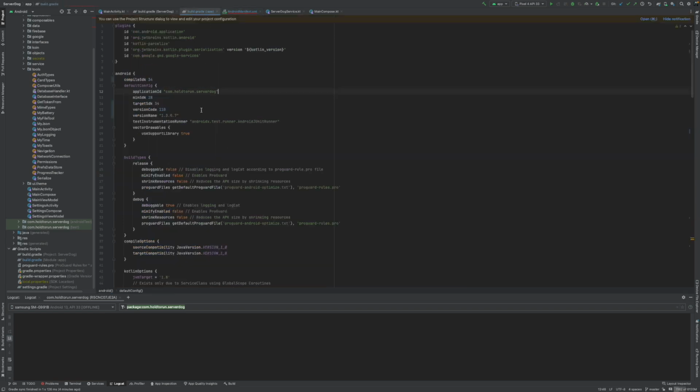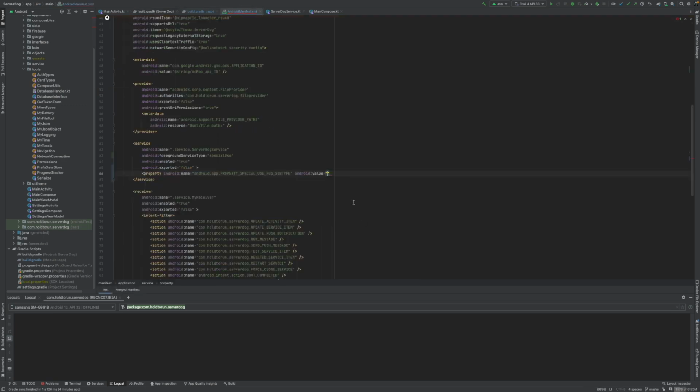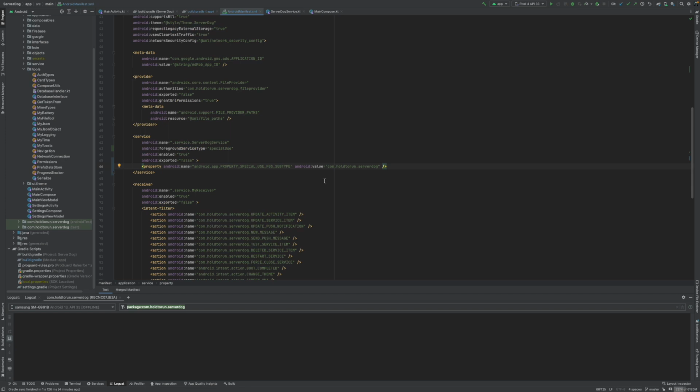What is my application here? com.holtorun, like so. The value, this is something that I don't know what they actually want us to put in here, but I've been using my app package name in here. So it's working. So maybe I'm right, maybe I'm wrong.